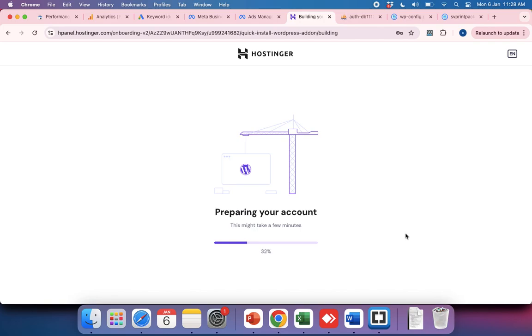All of you understanding it, right? Yes. So if you are buying a Hostinger account, this is what you have to do. I suggested Hostinger for all of you because it's very cheap, less expensive, right?